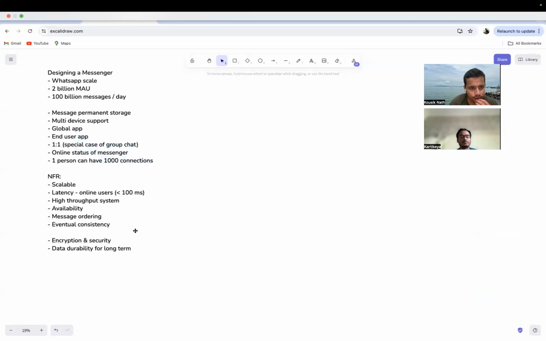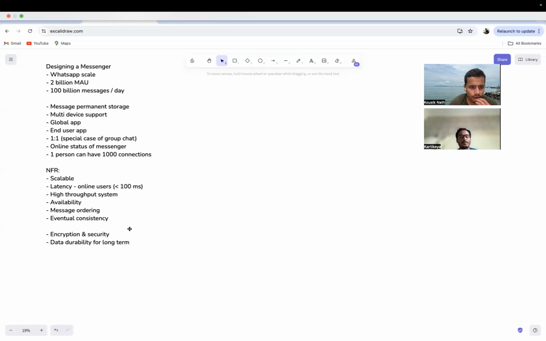And also you need a high throughput system, availability, message ordering. Yeah, message ordering is important. Eventual consistency. So in the context of multiple devices, it is eventually consistent, is it? Yeah. Okay. And encryption, security, and data durability for long term.